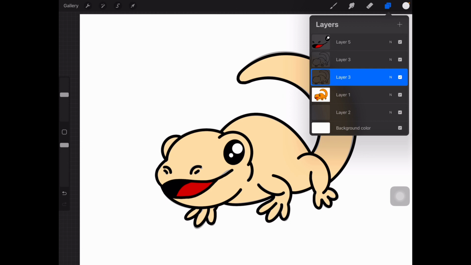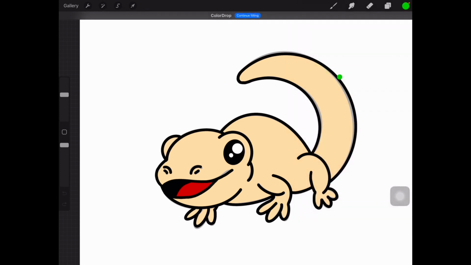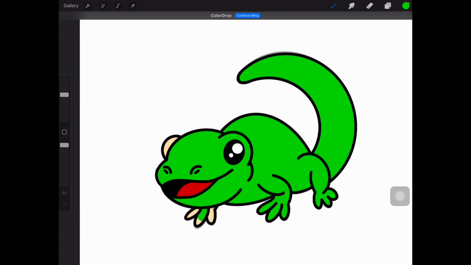We're going to go back to the bottom layer, and then I think he's going to turn green. He's a bit of a chameleon today. What kind of shade of green should we have? Maybe that shade of green. There we go. I'm going to drag and drop that in. There we go. And his tail, and his 3 fingery thumb things, and his last eye, and there we go.